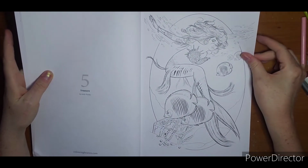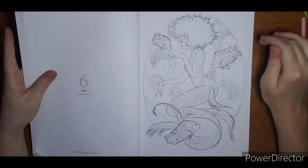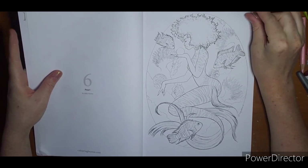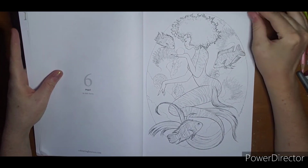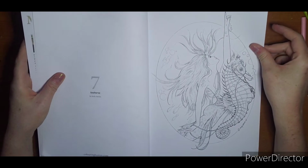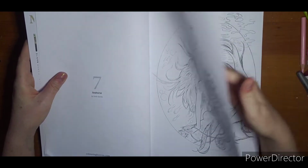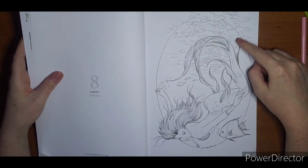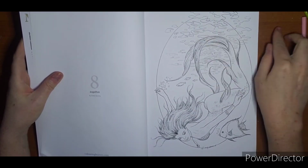So I did put out a question as to whether people wanted to see flips of these as they came out in my Walmart, just because they are so late that I knew there were a few flips out of them already, and mostly everybody said yes, so we're gonna stick with it. I'm excited to do this one. I think I could do a really neat effect with this.